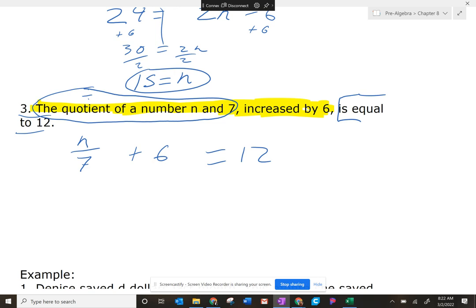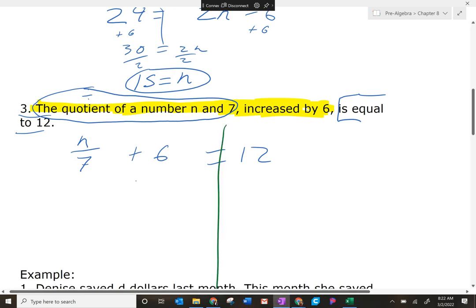We're jumping right in. Austin. Subtract 6. Yep, I'm going to do one extra thing at the same time. I'm going to draw this line. Then I'm going to subtract 6 from both sides. I need to do it on both sides. So I got n over 7 equals, that's going to be a 6.